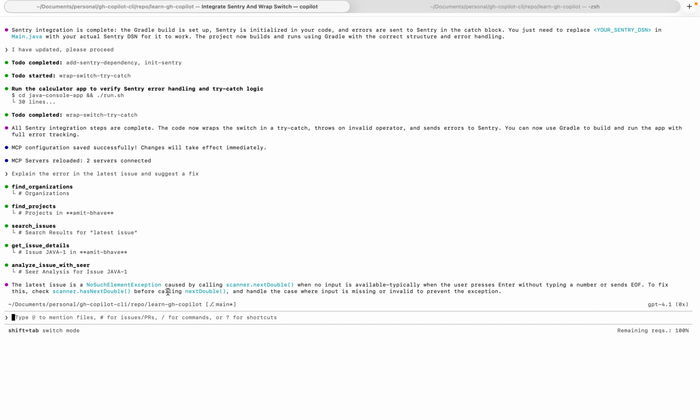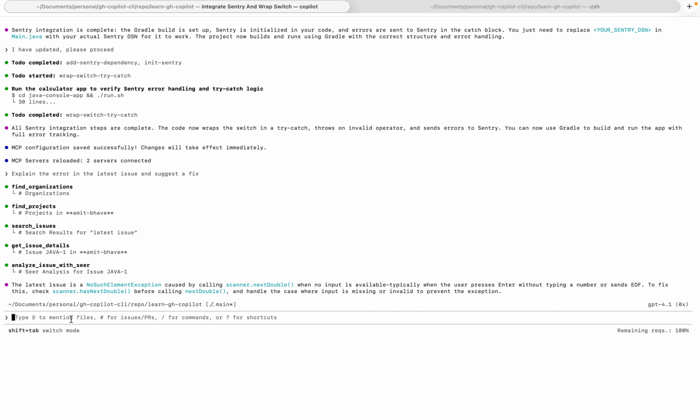This is just the demo for Sentry's MCP server, but as you know, there are multiple MCP servers already there in public from different organizations. Like Google has its own MCP servers, using which you can integrate with the whole Google ecosystem.